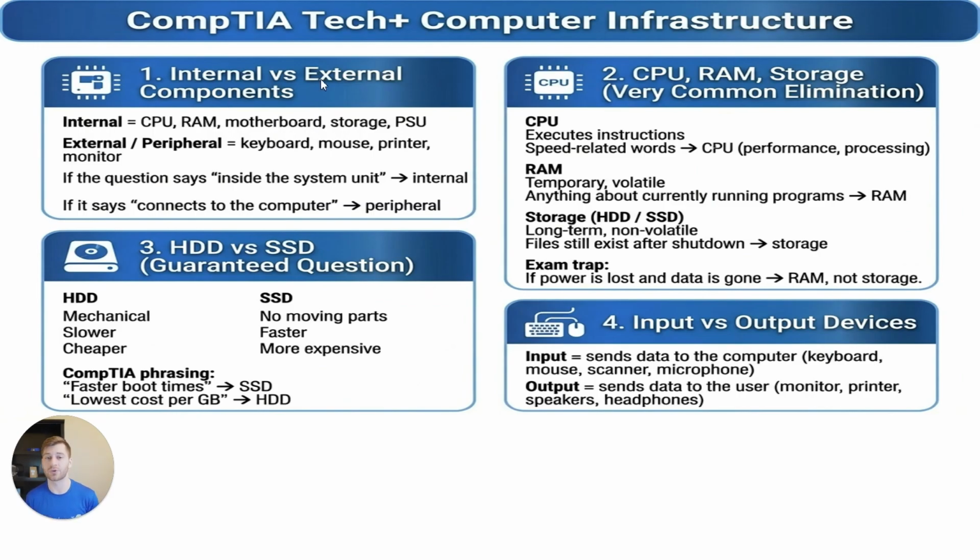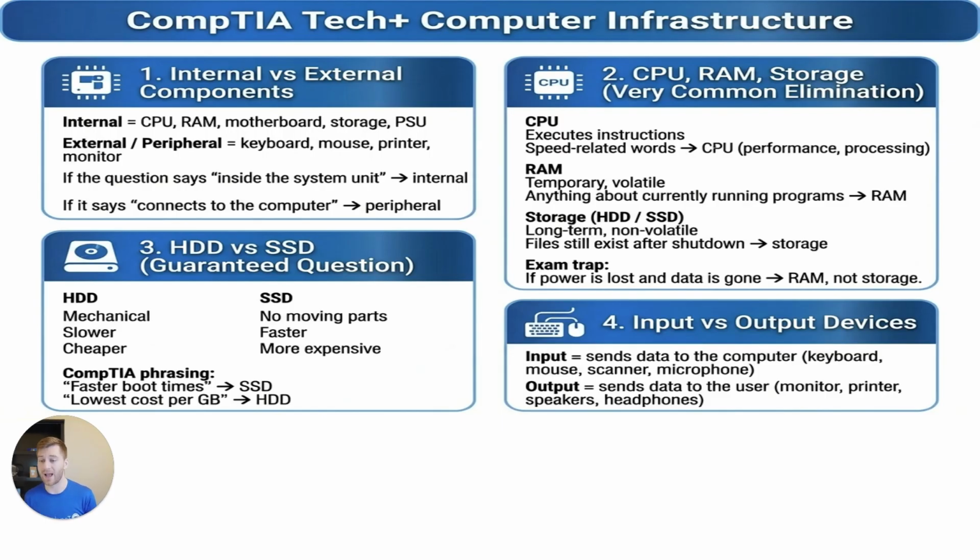So let's talk about internal and external components first. First, in terms of internal, those are internal to our computer or laptop or device case. That includes CPU, RAM, motherboard, storage, a PSU, the power supply unit that supplies power to the motherboard and thus the rest of the computer, and any other type of expansion cards as well, something like a GPU or a graphics card or anything else.